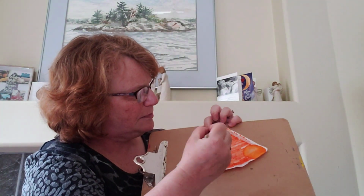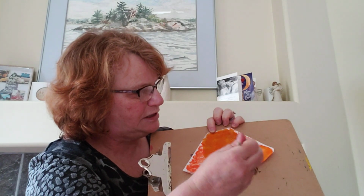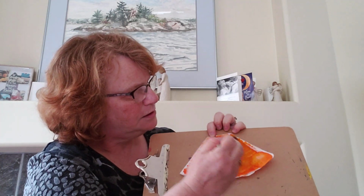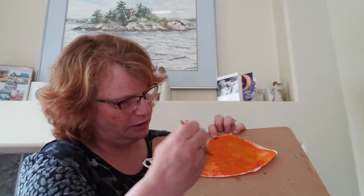I haven't done this on a paper towel before. I've only used coffee filters, but I'm pretty sure that a paper towel will work too, because it's very absorbent. And mums and dads, that's what you need, is something that is absorbent, that will absorb the water. Okay? So you're going to spread that around. It's just water. It's a very tidy art, but a lot of fun.